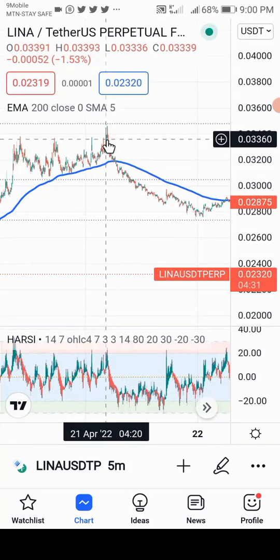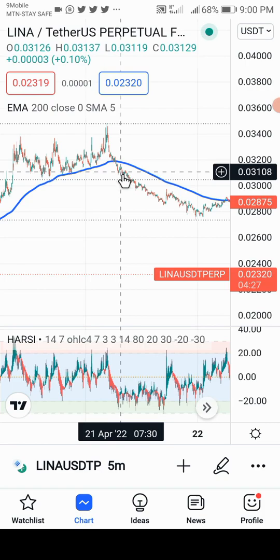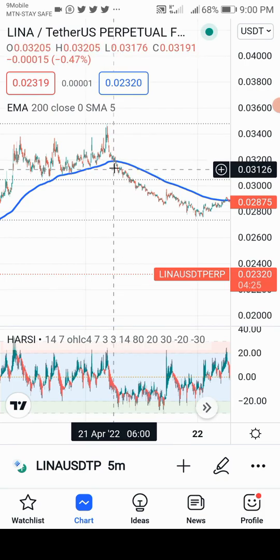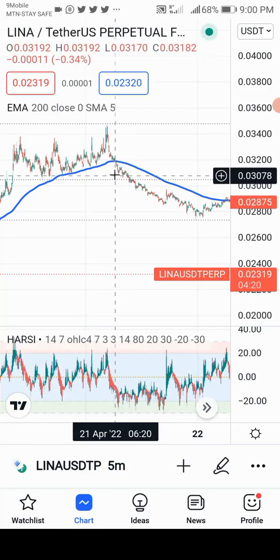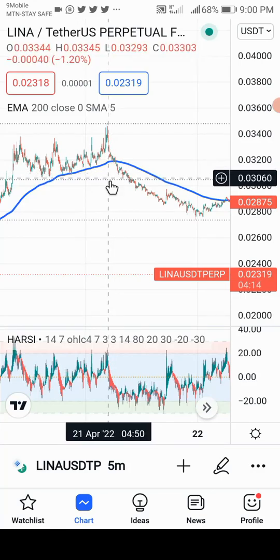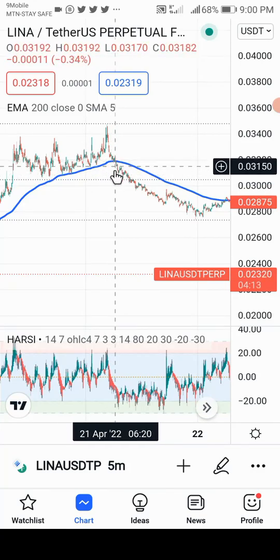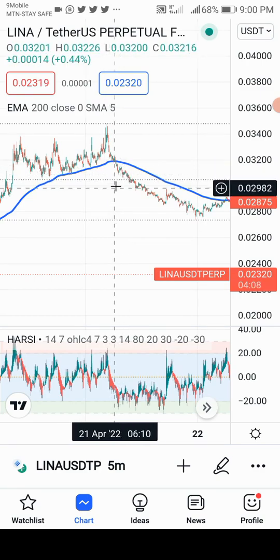The price crossed down the 200 exponential moving average. So this signal is telling you that you need to do what? You need to close your trade. You need to close your trade and take your profit. So this is the right place to take your profit. Probably you've made a lot of profit, because 50% is not just a small profit for a day.